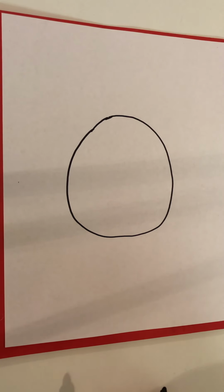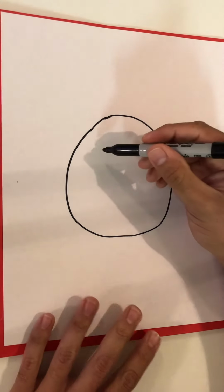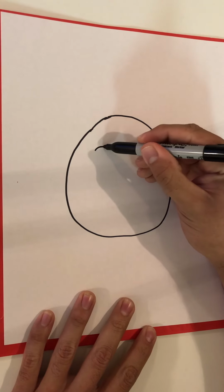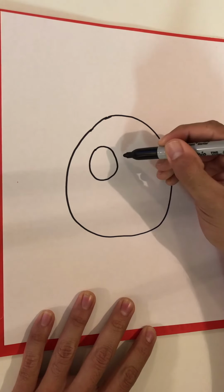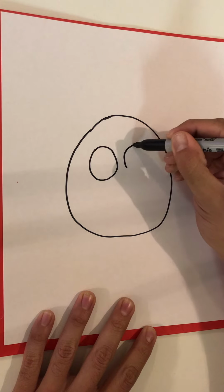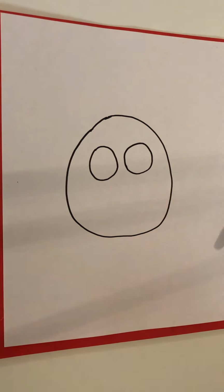Now, inside the circle, we're gonna make two circles for our eyes. Nice and big though. And you're gonna see why. We're gonna make these two circles really big. Make them the same size. Make them pretty big. Go ahead and do that, guys.